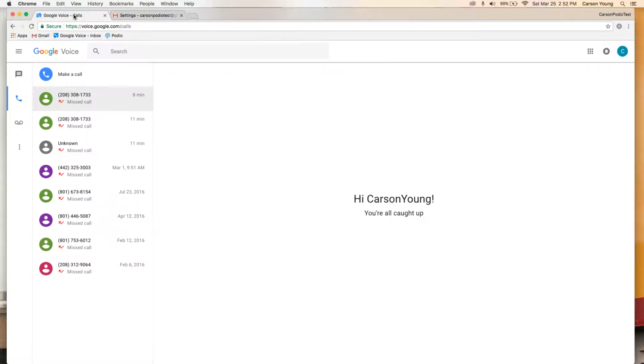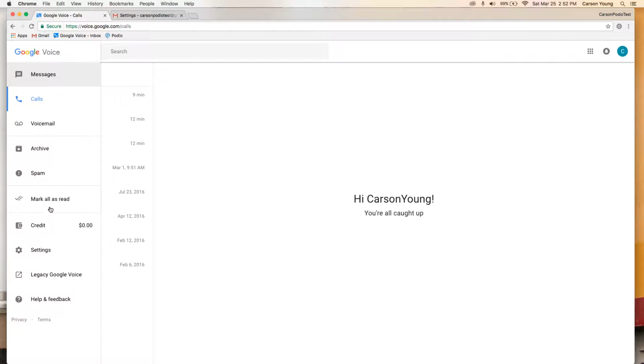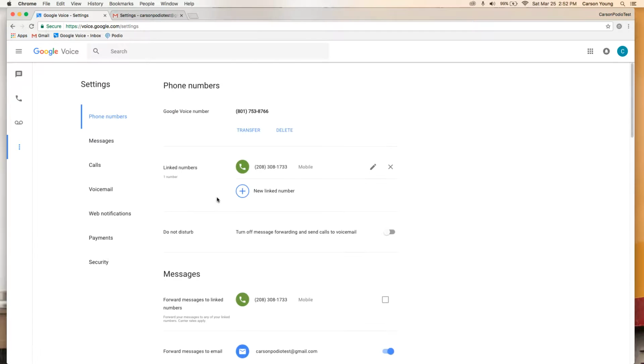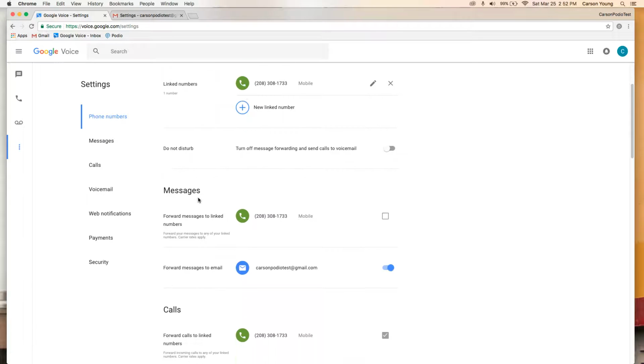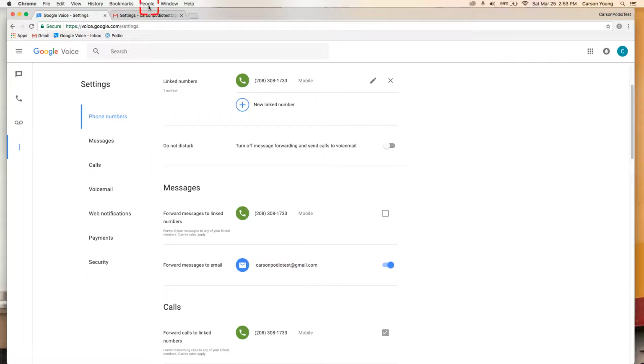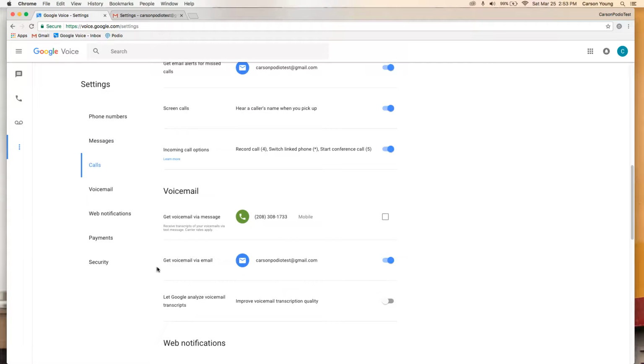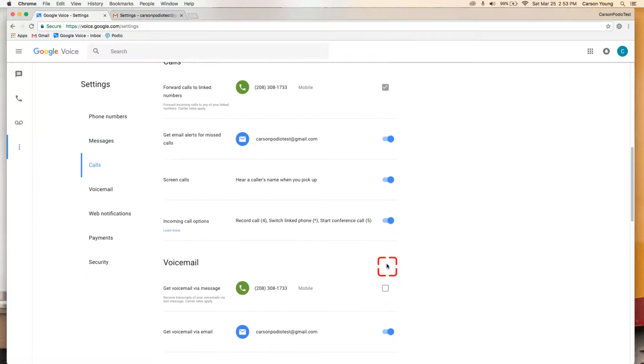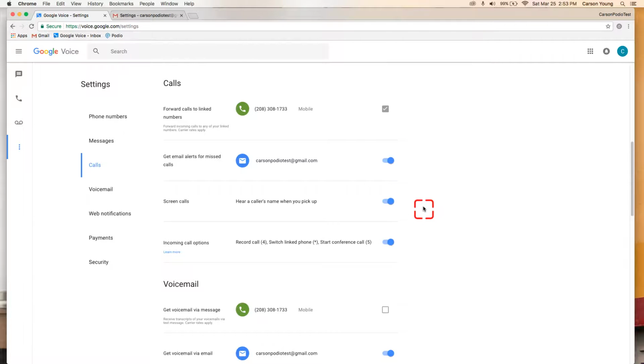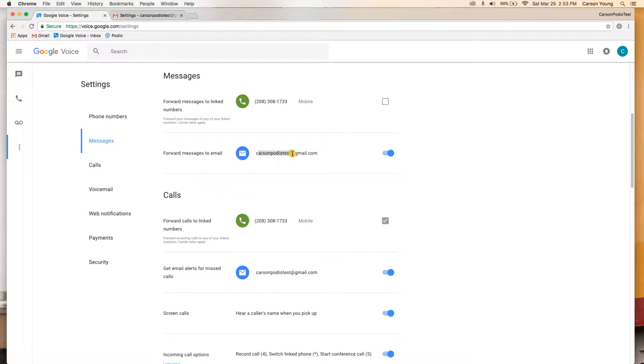Okay. And then what we're going to do is make sure in our Google Voice settings that the options I want are turned on to email to that related Gmail that I have set up. Okay, so I have it so that any messages will send an email, any calls will send an email, and any voicemails will send an email. If you want to turn off any or all of these, that's up to you. You can play with those settings. But now that I have it going there, I can set up my forwarding from that to another.